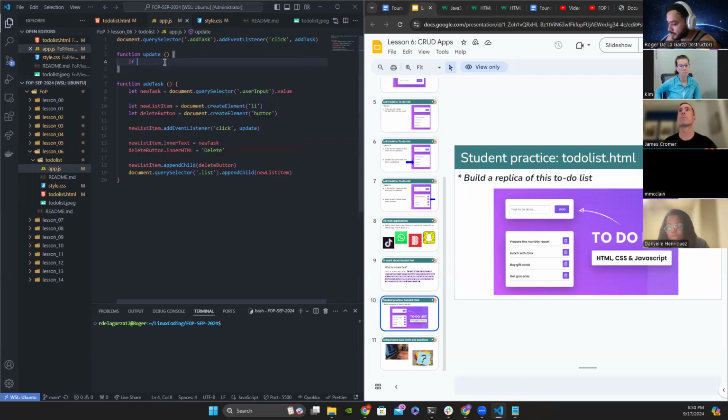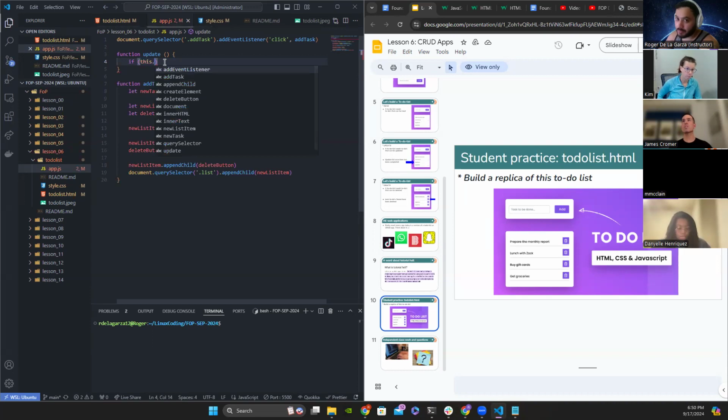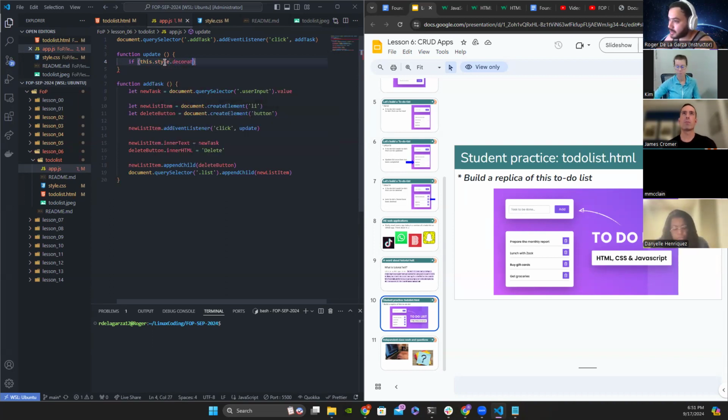So we're going to do if this, right? Remember, this is the third time we use this on our examples. Whatever is calling this function, that's who this is. It's referring to the element calling it. So this dot style dot decoration. This is a method you can look up yourself, how to change the style on your elements, just like there are different ways of adding inner text, HTML, create elements. That's just another method you can use from the DOM. I found that on W3Schools. You guys can look it up. Roger, are you pulling this out of thin air? No, I'm not, you can look this up.